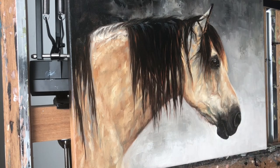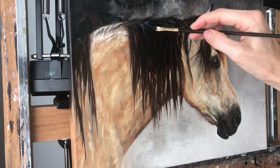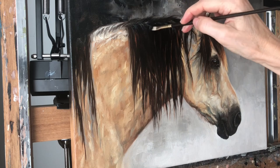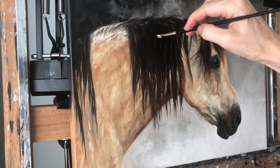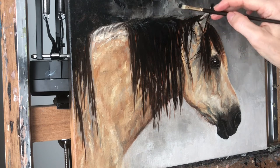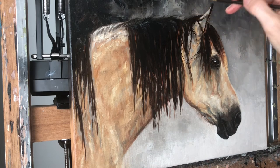And this guy's pretty much done except for painting the edges, which I will do in a bit. And then call it done. I think I'll wait until it's dry before I sign it, just so I don't disturb the brush strokes down there. Sometimes I sign it wet, but a lot of times I'll wait till they're dry.